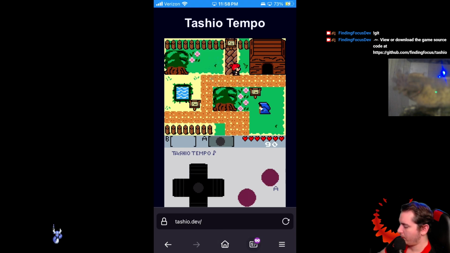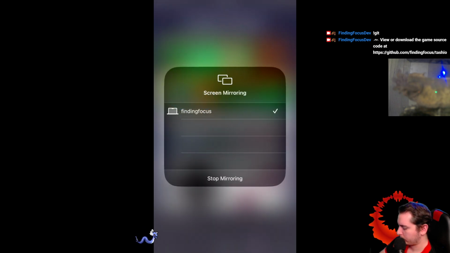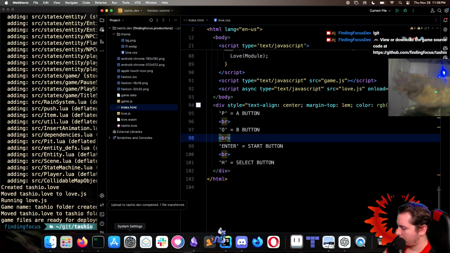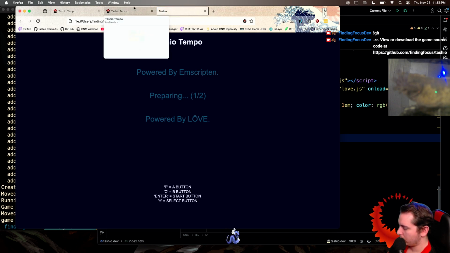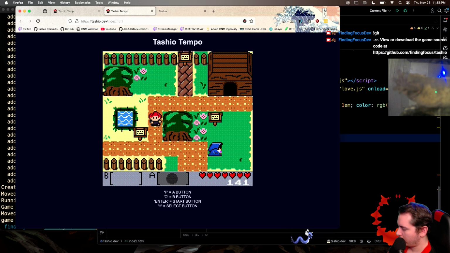There is, and you know what? There is one more button we have on the desktop. Is it G? I think we have G or something to toggle off the Game Boy resolution or the Game Boy overlay. Yeah.